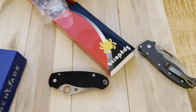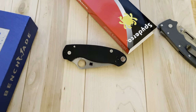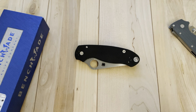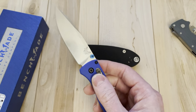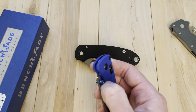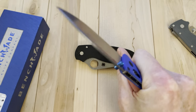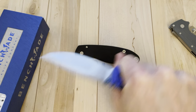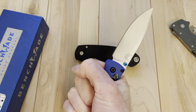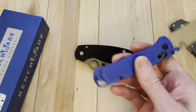Let's jump back into position and get into this Bugout, because this is one that I've been wanting. I've been feeling like this is a really cool variation, and I'll talk about why. Before, this knife was $144. Maybe you could get a little discount code on some websites and get it down a little bit. The Grivory, although I don't mind the feel of it, there are some complaints about how strong it is, and it's definitely pretty weak in that sense. You wouldn't want to be driving that through a lot of stuff. It is comfortable in hand to me. It's not super comfortable, but it's very neutral, and so it's pretty darn comfortable.